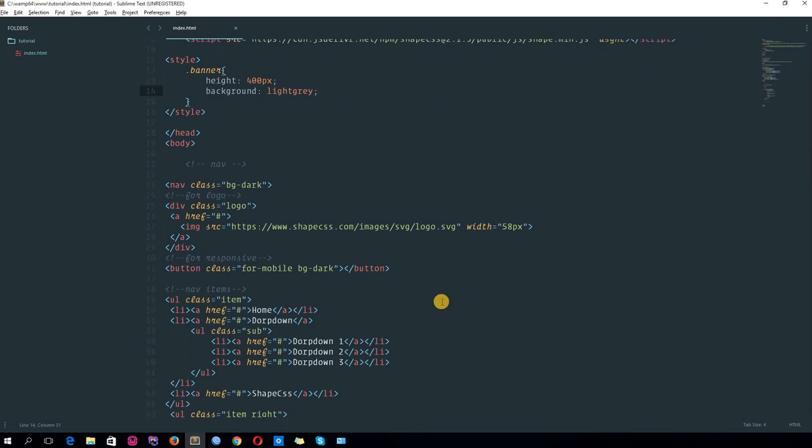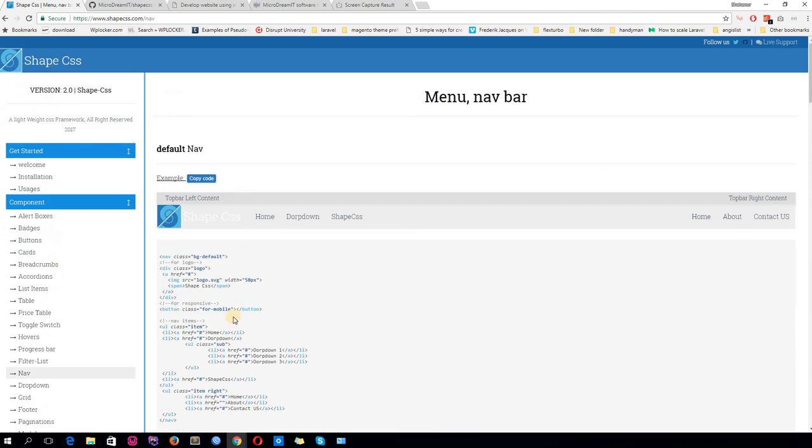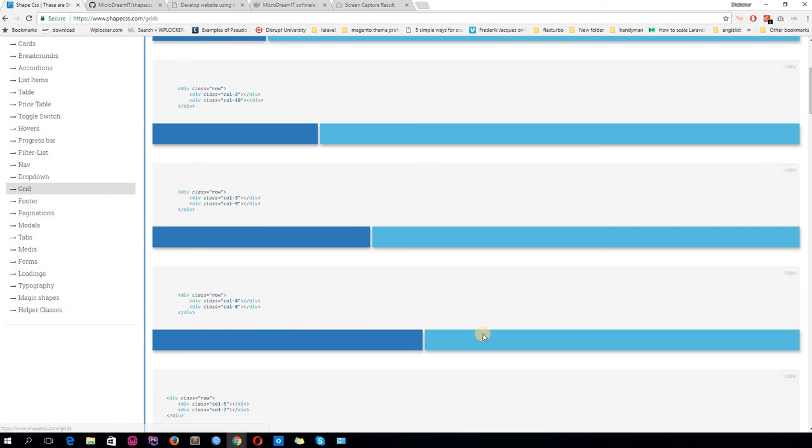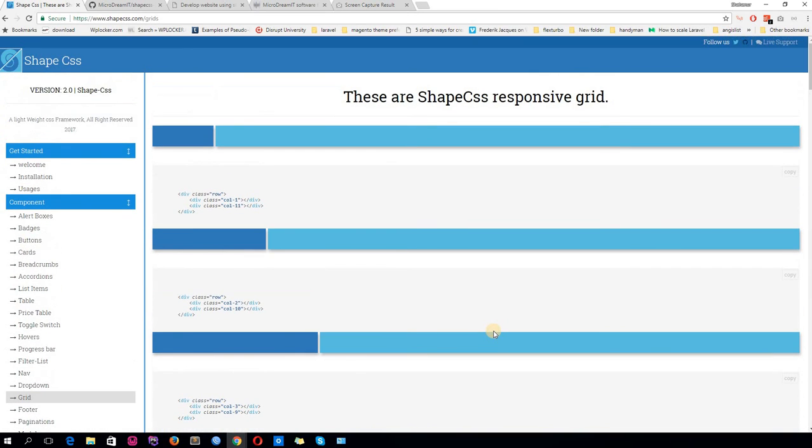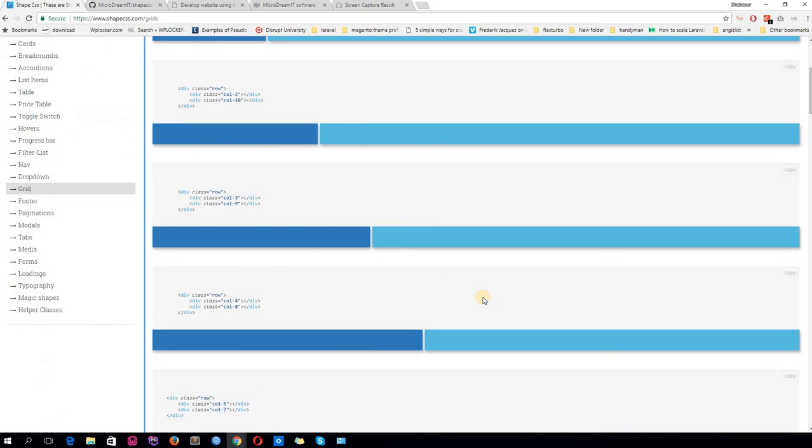And then I have 3 columns within a container. So this is the container layout, this is the box layout, the columns 1, 2, and 3. If you want to see what the grid looks like, then you come out here. This is what the grid looks like.